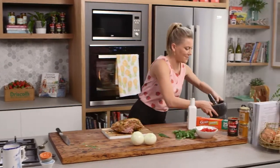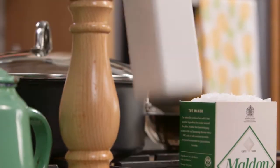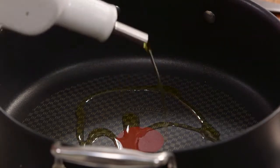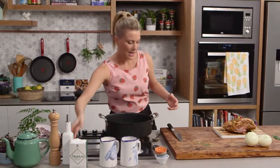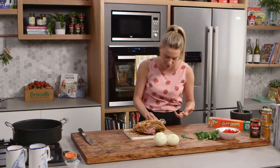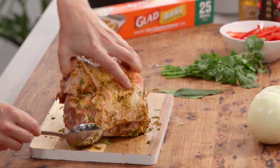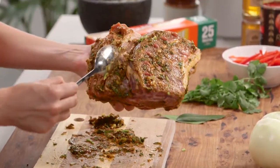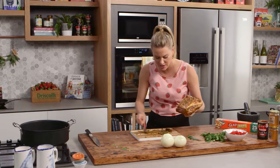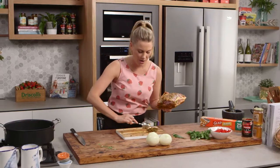I'm going to get it straight into the pan now so we can see the final result. I've got a big pot roast on medium to high heat — you could also use a heavy-based earthenware dish. A little bit of olive oil in the base, just a small amount since we already have some on the lamb. Scrape some of the marinade off the lamb — if it had been in the fridge overnight you'd scrape it off when bringing it out. Bring the lamb out of the fridge about an hour before cooking so it comes to room temperature. Scrape all that goodness together because we want to use it later — don't throw it away.